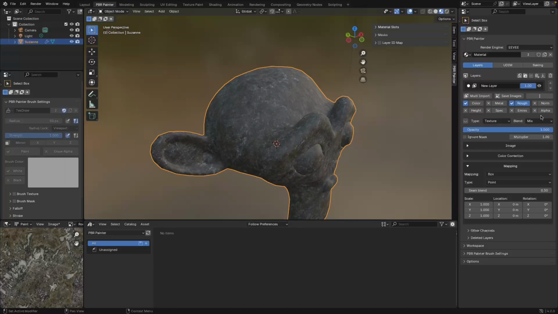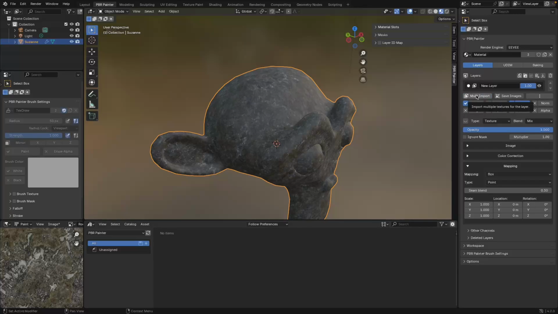Now we could go through each individual channel and import those images separately and set them up separately. But at this point, I want to introduce this button, and this is a multi-import button, which is basically designed to let you select all of your different channel images that you want, and you can import them all simultaneously, and they will automatically be assigned to each of these channels based on their names.